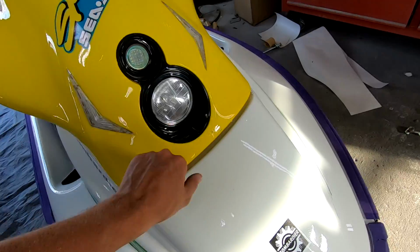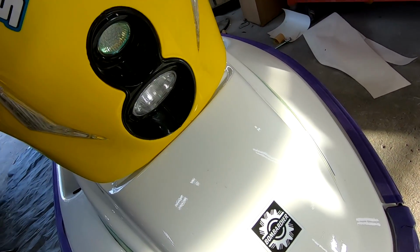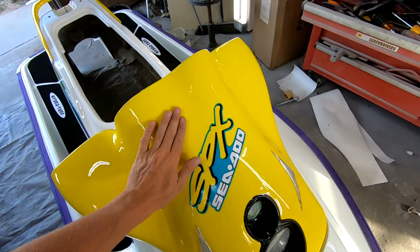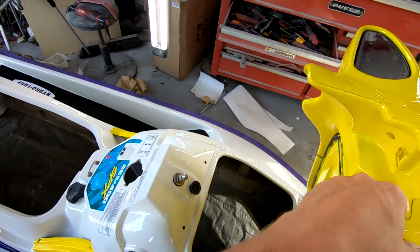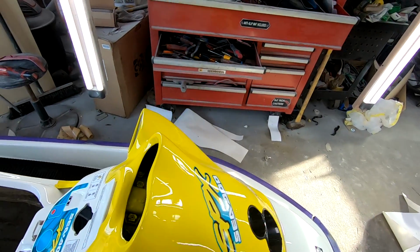Messed up the hood a little bit right here from opening it. It hits it whenever I open it, so that kind of is a bummer. So, oh well, maybe I'll put a sticker on it or something to make it look a little bit better, but other than that, the hood works good. I had to order the little catch right here because I don't have one. Other than that, everything works great.